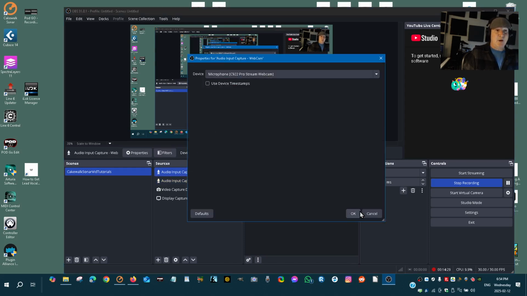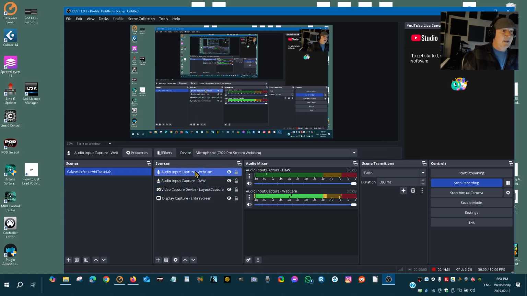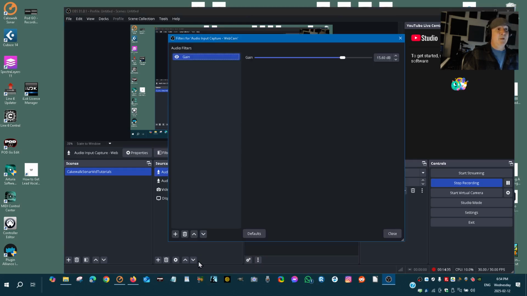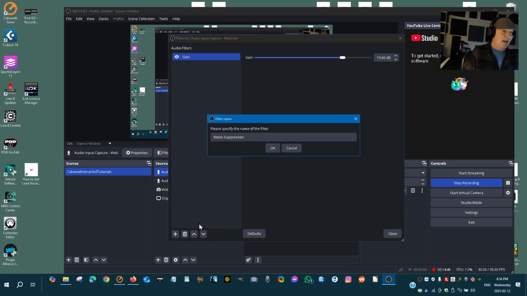So it's right there. If I right click on that and go to filters, I added gain. Now you can also, if you have a lot of noise in the background, add noise suppression, which is super awesome. I should actually put that on there.